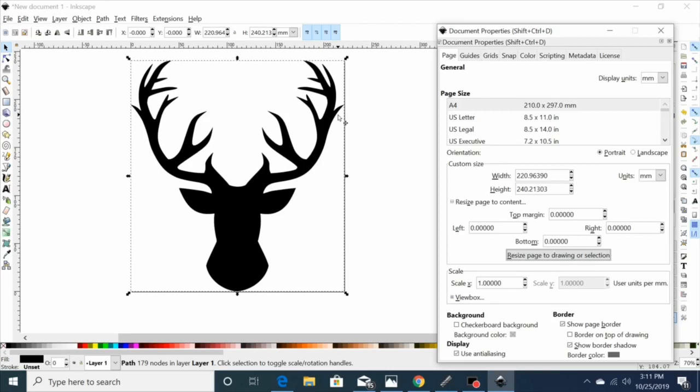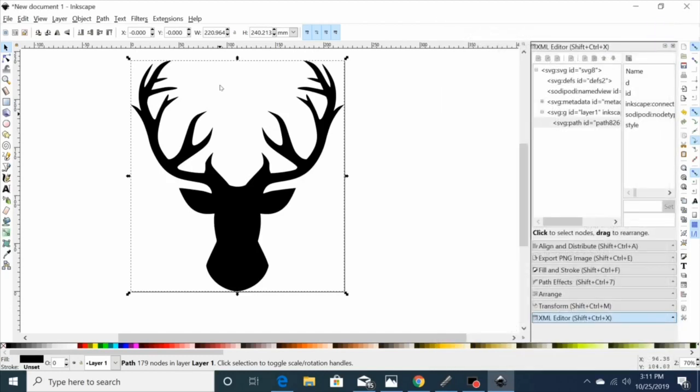The reason that's important is later you'll have 500 path files saved on your computer, and when you're going through in a thumbnail view, if you haven't centered your document properties on your drawing, you won't see what you've got, and it makes it a pain. You've got to open every drawing to see what it is. So trust me, do this now and save yourself headache later.